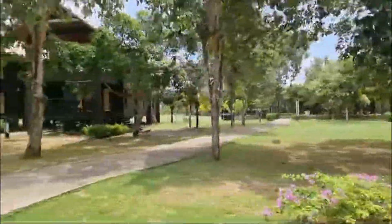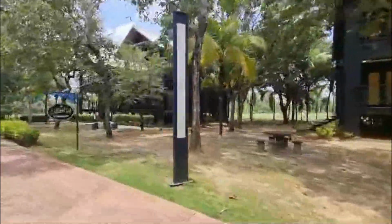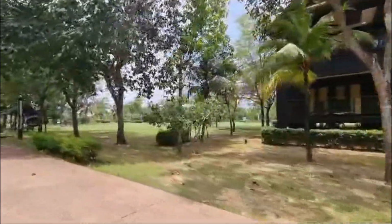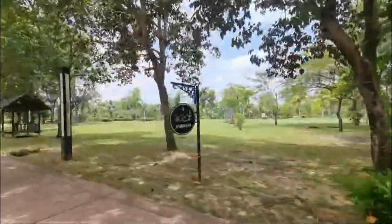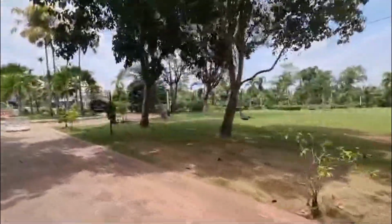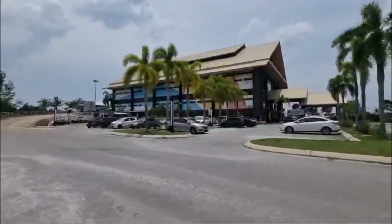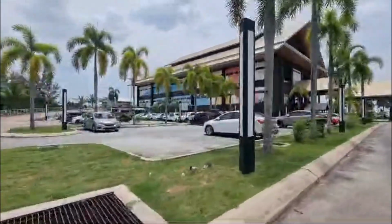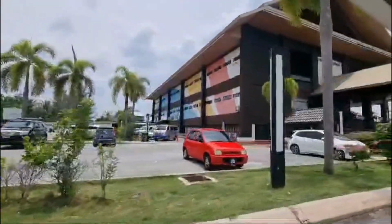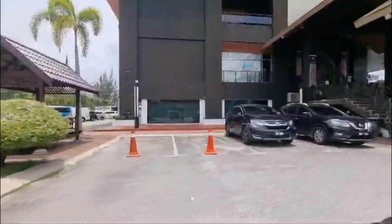Tabz is on the back of a little buggy here. It looks like a nicer day, so he's having a good look round. I like these little picnic areas outside every single room. Great, and plenty of areas to relax and play. And of course there's the main car park and the main hotel building. When you do check into this hotel, they do take you on the back of a buggy straight to your room.